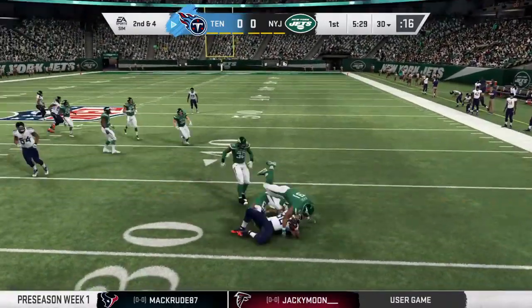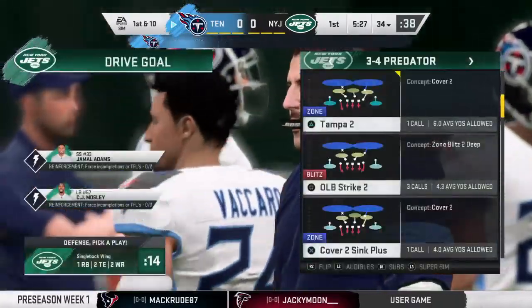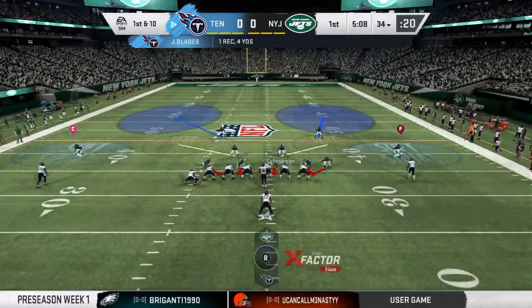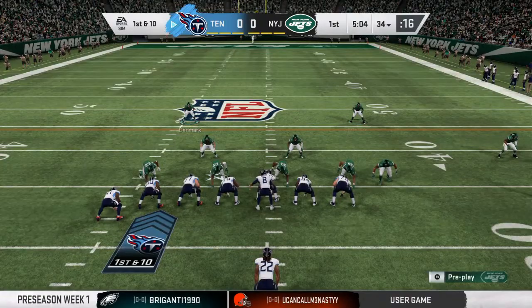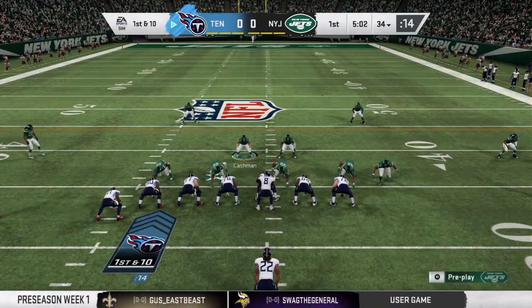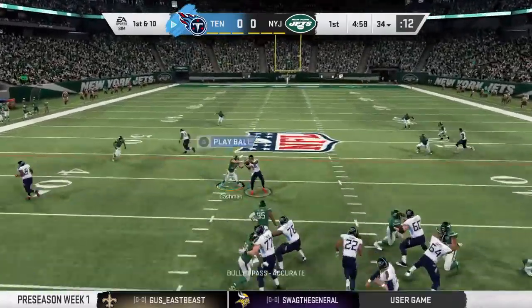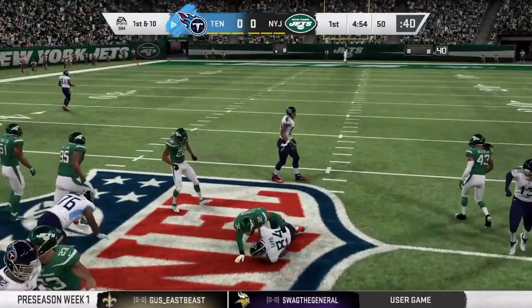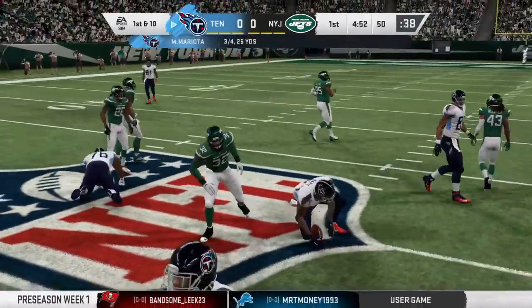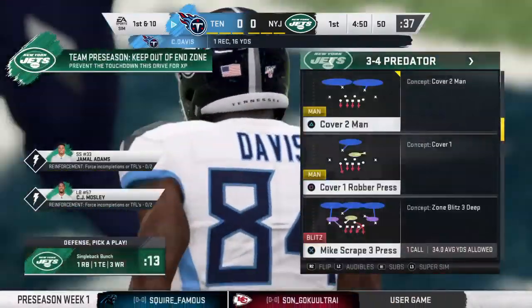Here's a throw right side, taken in by his tight end. And he'll get it up near the 35, right at the 34 here. 4 yards the pickup, first down. From the 34 now, here's 1st and 10. Mariota to throw it. He'll get this one complete to Davis. And he gets this one to midfield before he's brought down. Give him 16 yards there, a Tennessee first down.